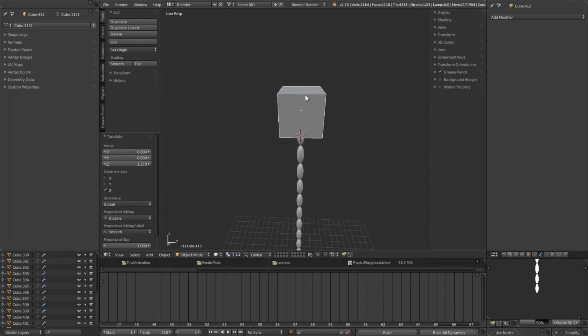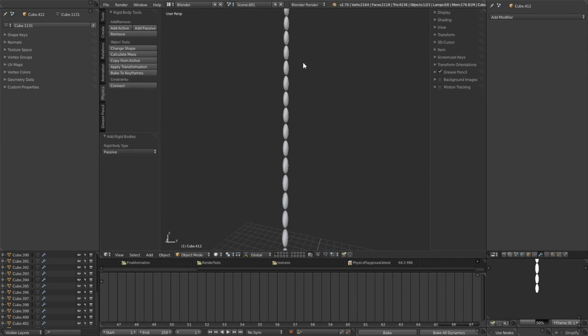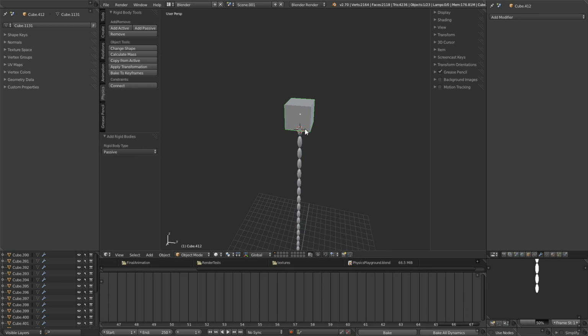Let's click on this cube here, and under the physics tab let's click add passive. So everything else will be moving and falling around, but we want the cube, or the thing that the chain is attached to, to be still.